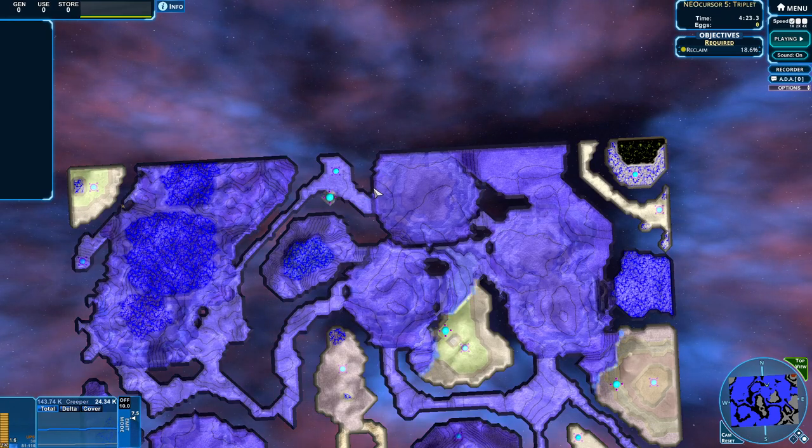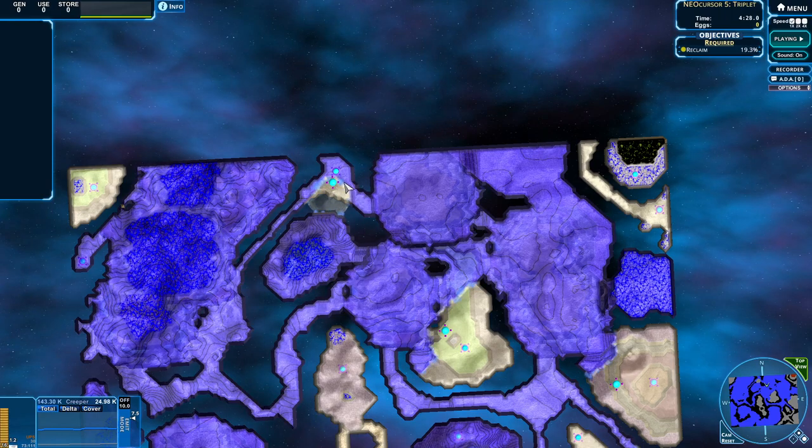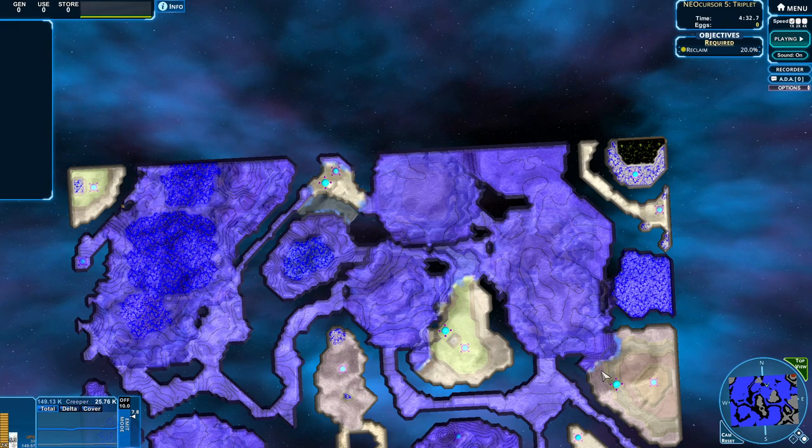Let's move Ion over here. Ion! I like it. Move that over to this side. Take this back, which will be good. And then we're going to try and assault the big one, right?